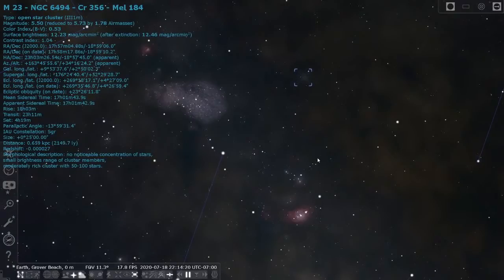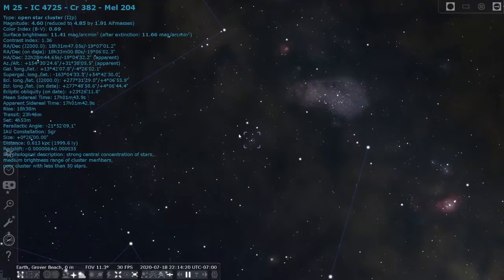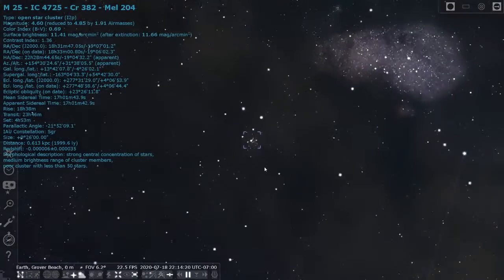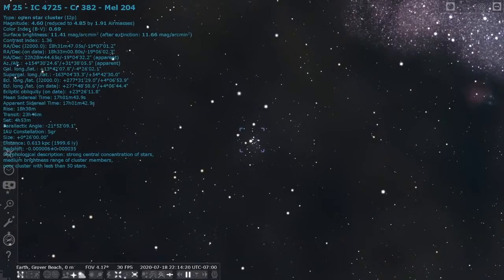And then just opposite, on the eastern side of M24, there's a really nice open cluster called M25. It's about 2,000 light years away. The thing about M25 in the finder scope or binoculars is that it has almost a spiral pattern. The stars have a lot of variation in brightness, and it seems to make a curved spiral, if I remember correctly, when you're looking at it in binoculars. So it's another nice, bright open cluster.